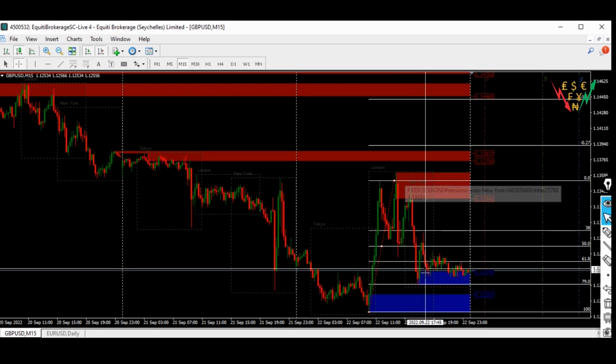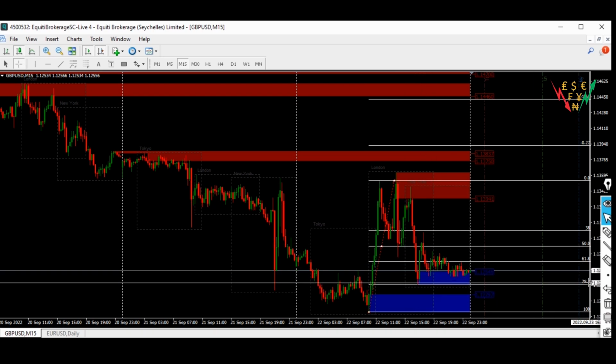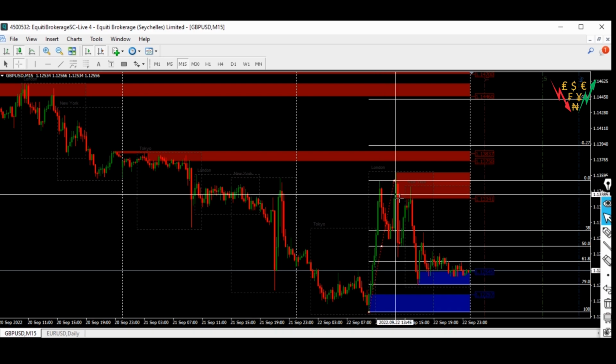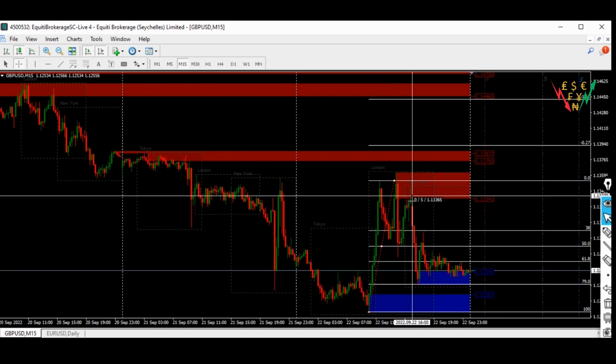Now we see the market reacting very aggressively from the 79 fib level, which is a very important one, and you see price reacting again. So just by this move you have up to 50 pips to the upside, if you want to catch the retracement. However, most times I just target the market at this time here. I trade the retracement sometimes, just for reference.